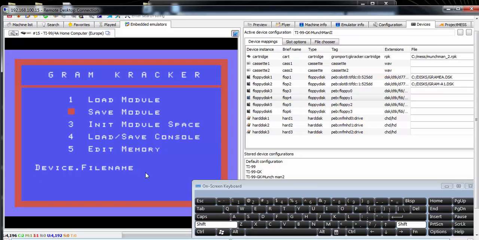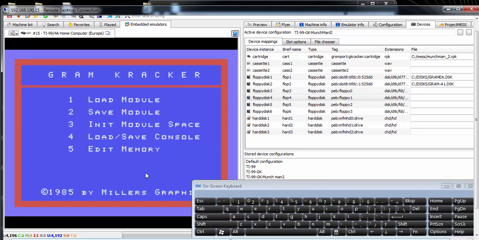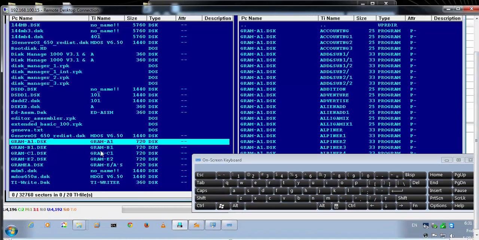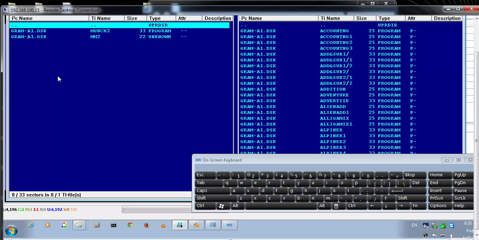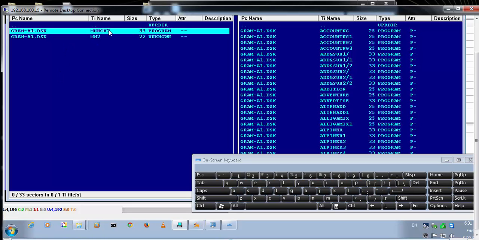And now we save the disk, the SK2, I'm using that, and then MUNCH2. So it's going to save it to disk 2. There need to be enough space on your disk drive, on your disk. Okay, so it has been saved apparently. Let's verify that. So we go to the TIDIR tool of Fred Kahl. I'm going to this disk, and you see there is now a file called MUNCH2.